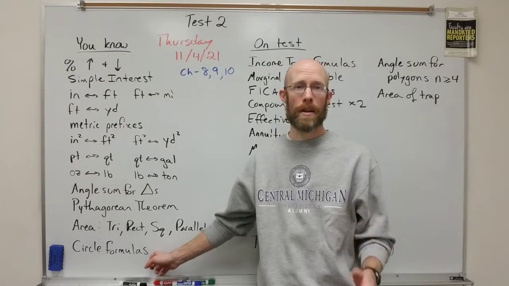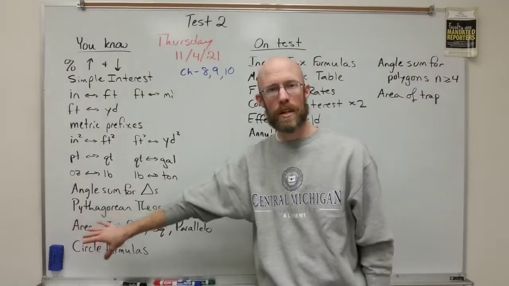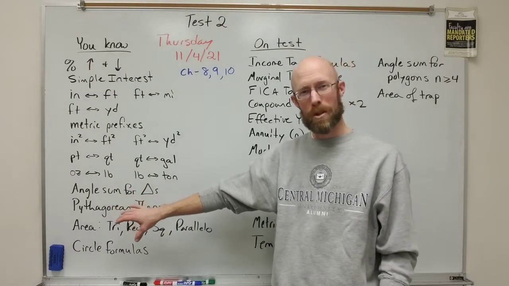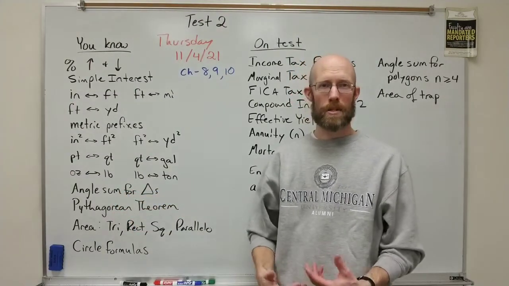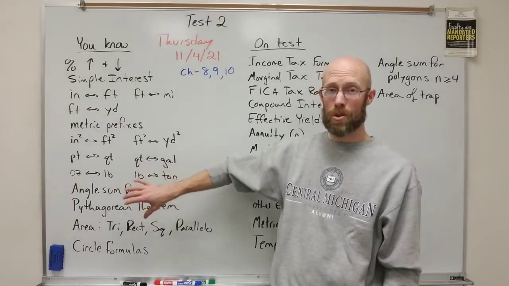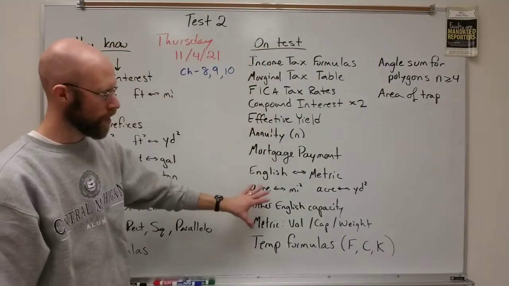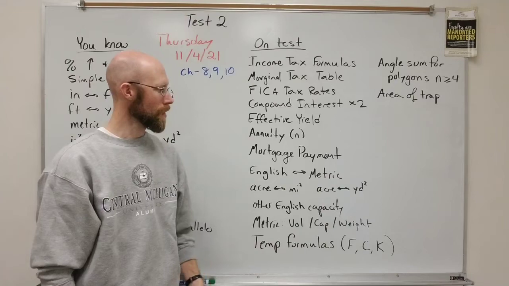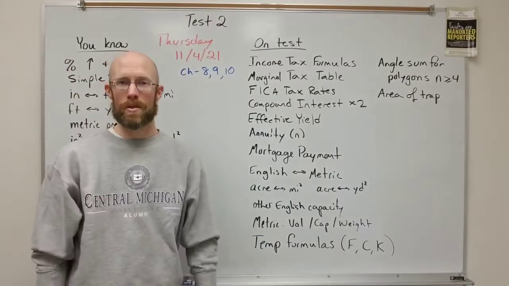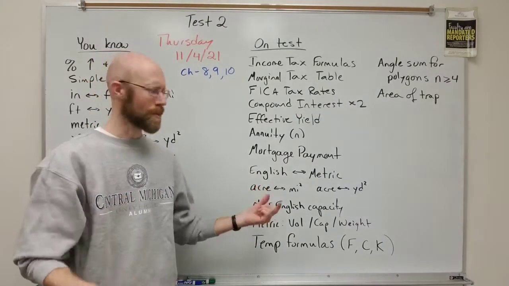Those are pretty common. I'm trying to include things in here that you probably already know or are familiar with a little bit, or have some experience with, or things that I think in the future will be really good for you to know, even if you don't know them already. And over here, these are things that are less known, and you might happen to know, how many acres are in a square mile. Is it 640 or something like that?